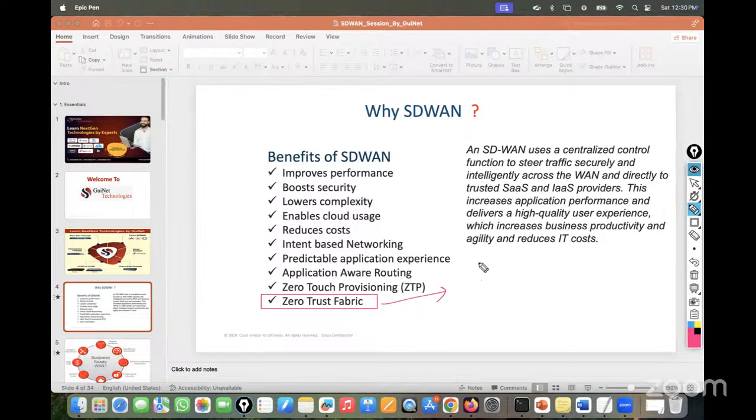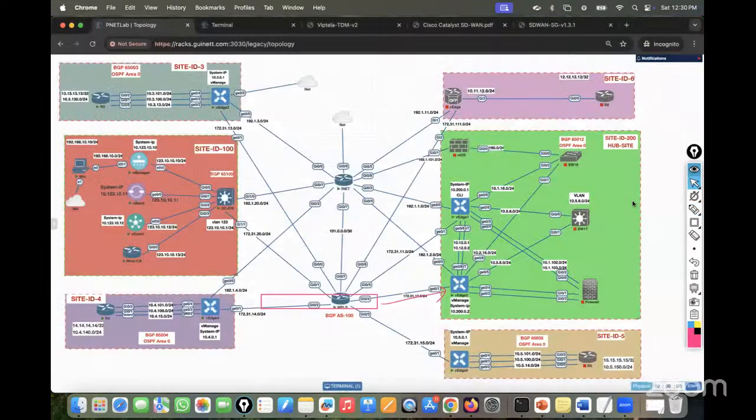Yes, right. So zero trust means, let's suppose you want to join the SD-WAN fabric. Just take an example: there is a router. This router wants to join this fabric, meaning the controller and this device. By default, it cannot join. It is always going to be denied by the fabric by default. But if it really wants to join, it needs to prove its identity. Then it can join. What is identity? Based on the unique chassis number, serial number, and certificate.